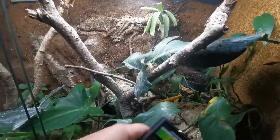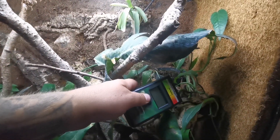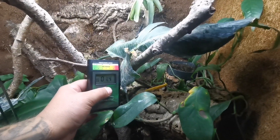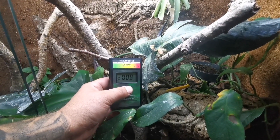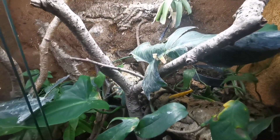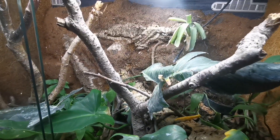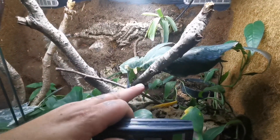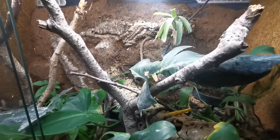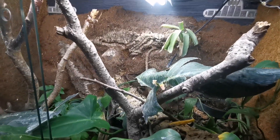These branches — these guys don't actually really hang out too much in the sun most of the day. But I do have one that kind of occasionally sits in this area. So if it was sitting there, you can see it's getting a reading of 0.8, 0.9. That lamp's still got life left in it — that might mean in a couple of months this might need changing. But it certainly puts my mind at ease that I know these guys have got access to UVB and it is within the range of the zone one numbers that we should be aiming for.